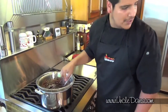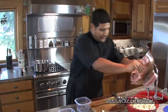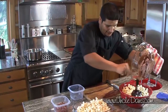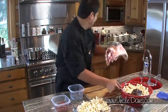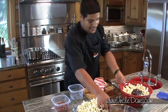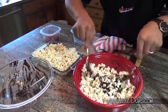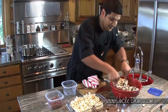So next, you got your chocolate mixture right here, and all you really want to do is pour it over your popcorn. And this is just popcorn that I popped myself. I added about 2 tablespoons of butter in a hot, deep pan, and then put it on low heat, let it pop on its own, let the kernels do their thing. And now you really want to get in here and mix this together. You really want to try to coat as much as you can. You really want to coat that popcorn, keep tossing and tossing.